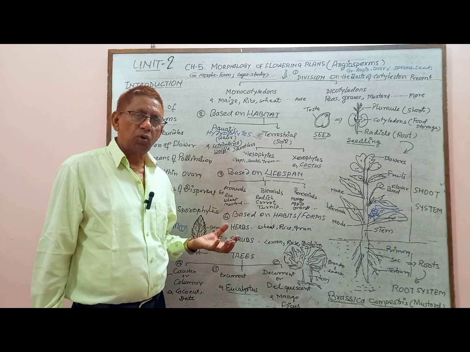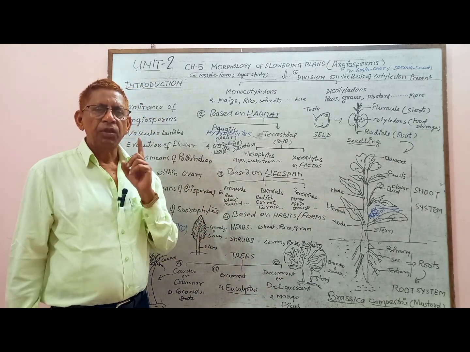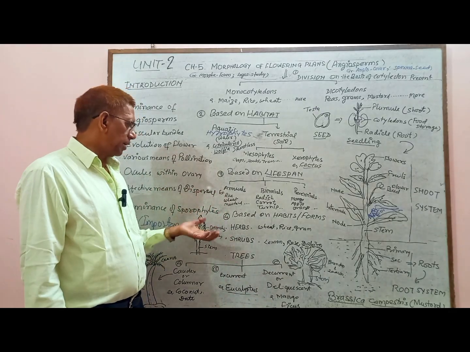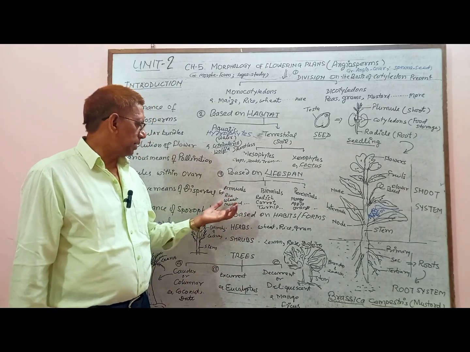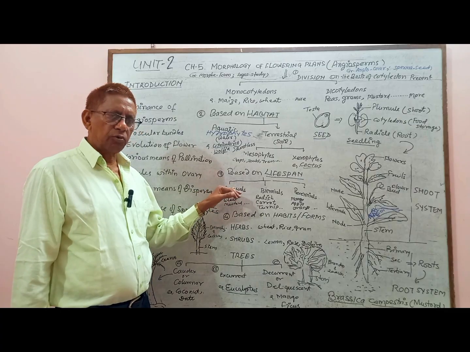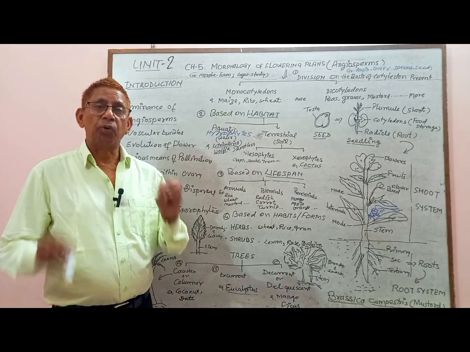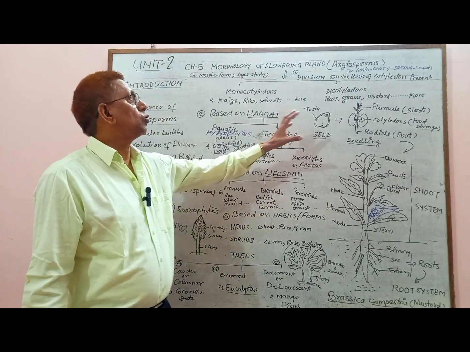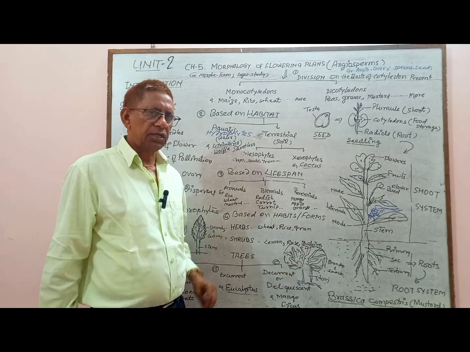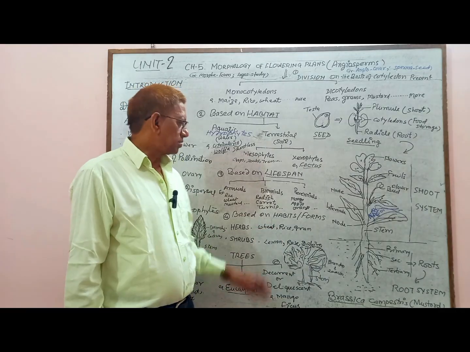Annuals are those plants whose life cycle completes in only a single season. In one single season they complete their life history. Such plants are represented by rice, wheat, mustard, and other crops. Mostly they are in the category of annuals. Biannuals are those angiosperms which complete their life history in two seasons. They are represented by radish, carrot, turnip, etc.